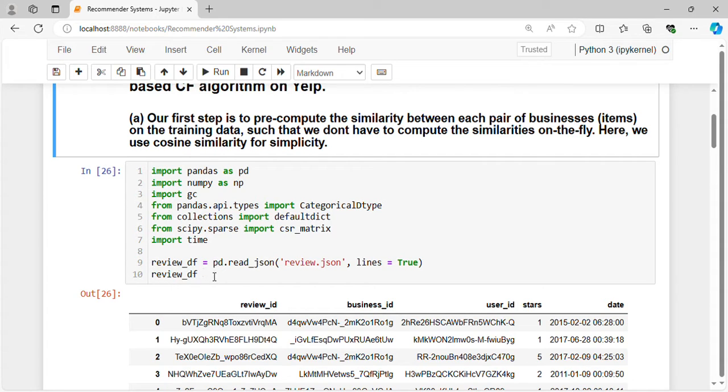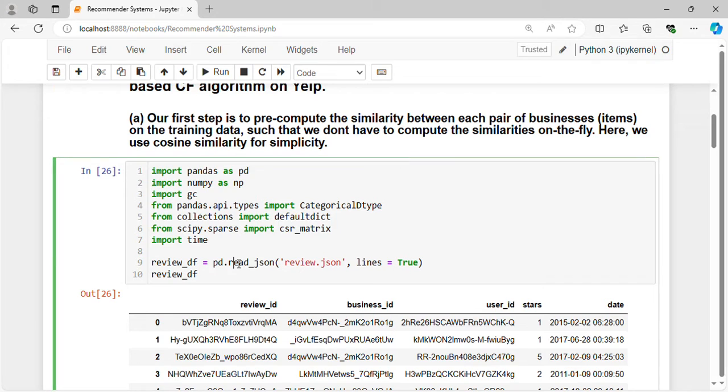Let review_df equal pd.read_json of the name of the file, review.json, lines equal true.